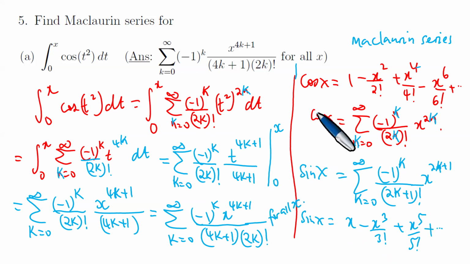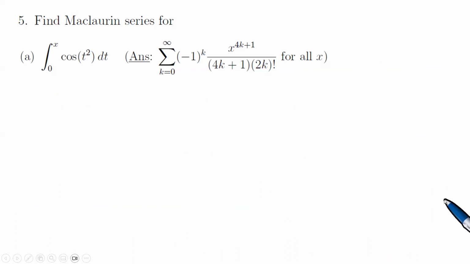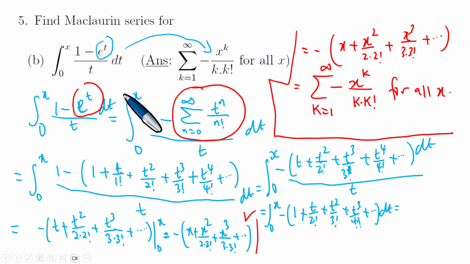This is what you have. Obviously, we're going to send you this recording. What are you supposed to memorize here? You must memorize the formula of e to the power t. What is e to the power t, or e to the power x? It is the summation from 0 to infinity of t to the n over n factorial. You must memorize this one, because if you know e to the t, then you can just solve this question. You need to substitute the formula for e to the t, and then you get the answer.